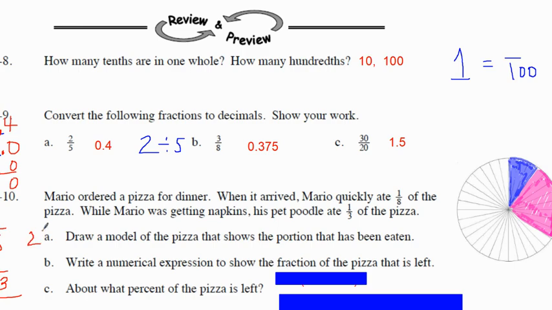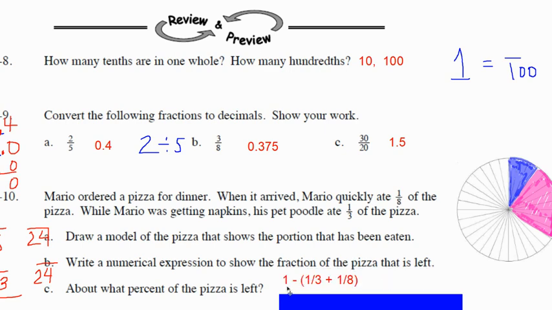So what we're going to do is convert these into 24ths. That's why when you're drawing the model, you end up having to put 24 sections. Normally, of course, pizzas would not be divided into 24 pieces, but we needed that for our common denominator. Then you're going to show that you used your giant 1 to change 1/8 into 3 24ths and shade that in. And that you used your giant 1 to change 1/3 into 8 24ths and shade that in. And then write your numerical expression to show the fraction of the pizza that's left.